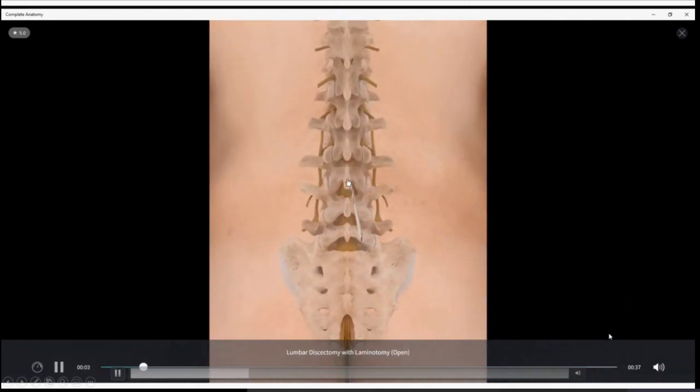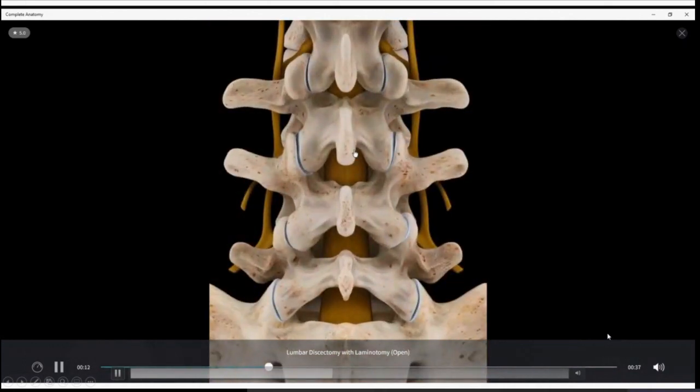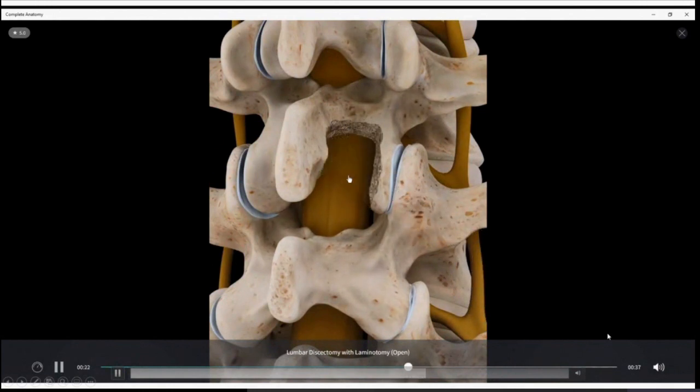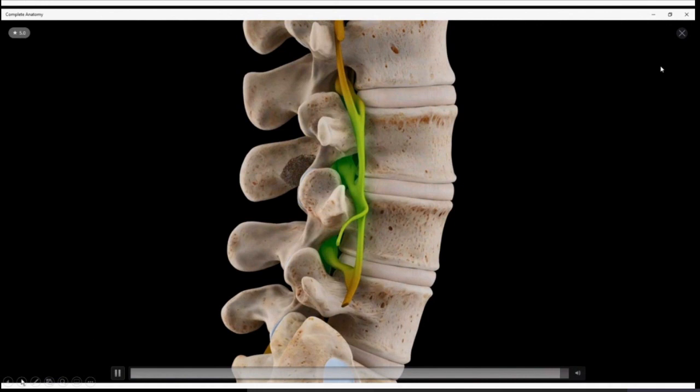The surgery itself is not required from you; for you it is just decompression. We do a skin incision. We split the muscles around it, and then we drill part of the lamina here. Okay. Once we drill this part of the lamina, we get access to the dura and the thecal sac. We retract the dura and the thecal sac to one side, and then we do the discectomy procedure. Okay. And the nerve root becomes relaxed and stops causing problems.